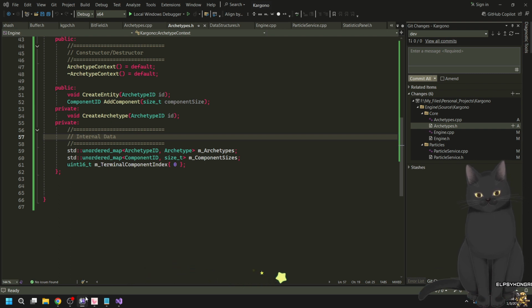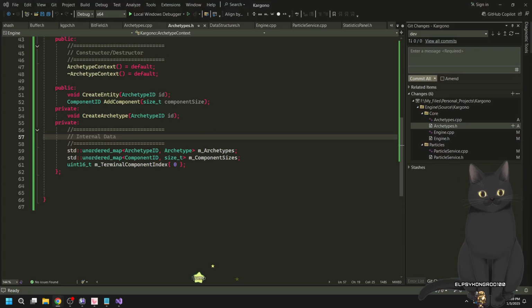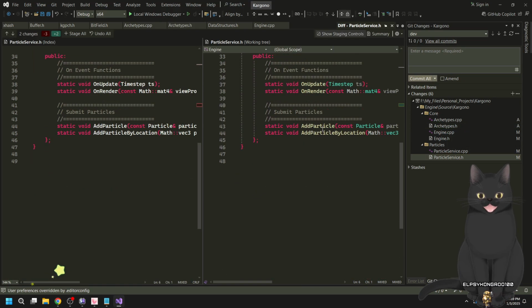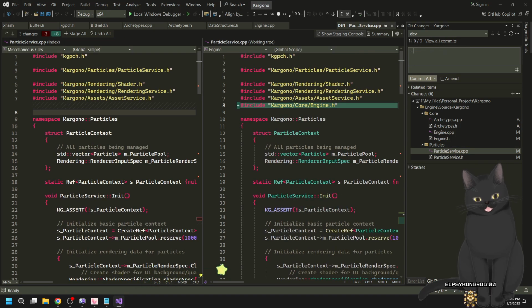Okay. Just checking something really quick. So what did I change in the particle service? Oh, this is a pretty important change.